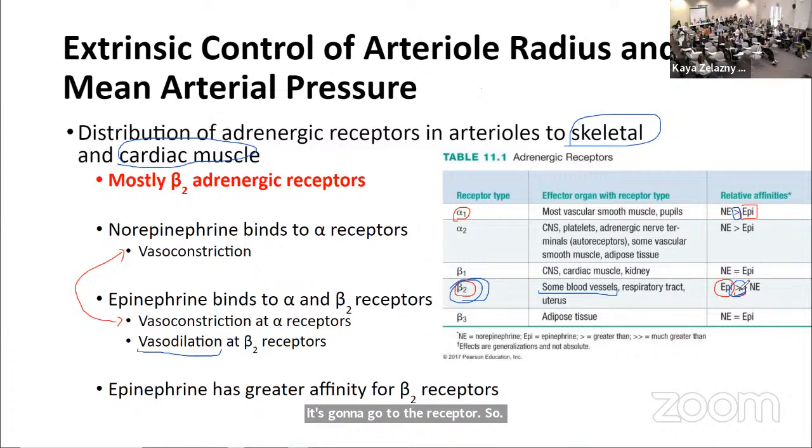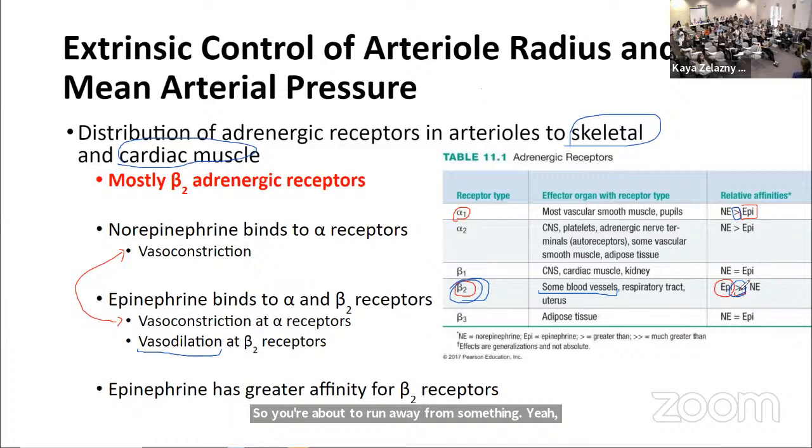That's a lot of information. If we step back, we can start to piece together what's going on when we might get stressed out or exercise, right? So sympathetic nervous system, our fight or flight part, right? So you want to fight something or you want to run away. So what's happening here is that out in general in your body, because of all those alpha receptors, if we have our fight or flight part of the nervous system gearing up, it's causing constriction, right? So let's use the gut as an example of a place that we have an alpha receptor, right? So you're about to run away from something.